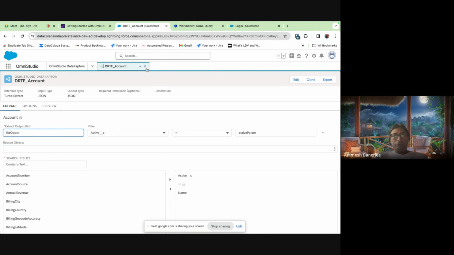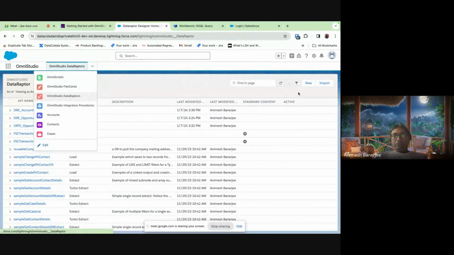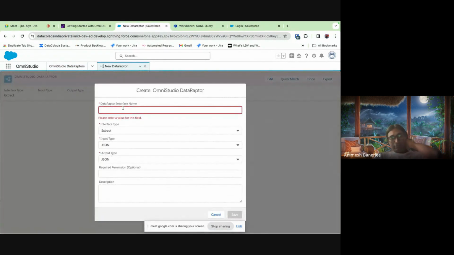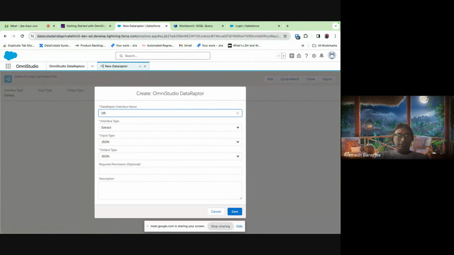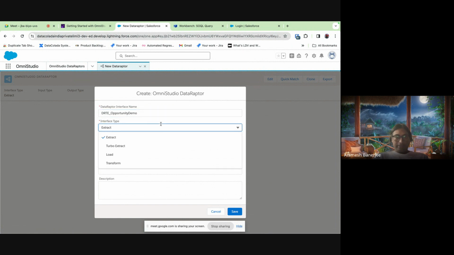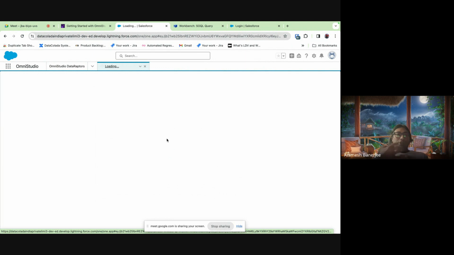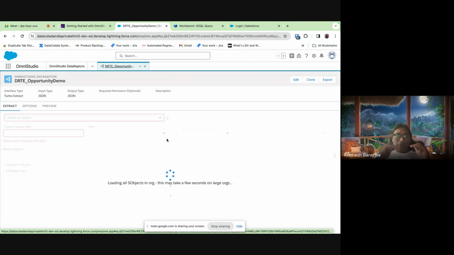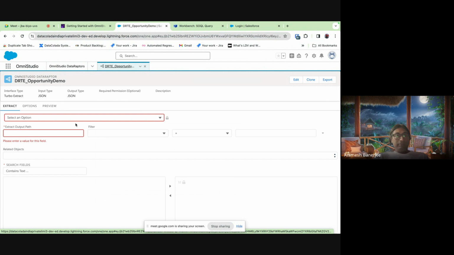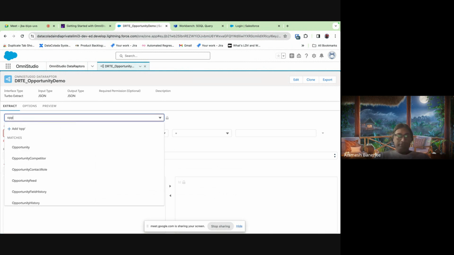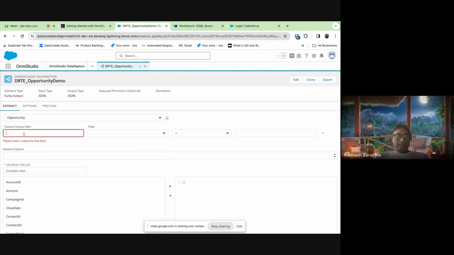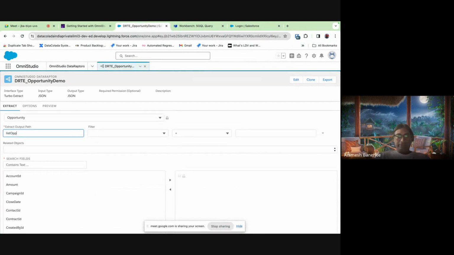Let's create a new DataRaptor. This time I will create an opportunity one, on the opportunity tab. This time I am using Turbo Extract again. I will now try to pull data not only from opportunity but also some things from account. Extractable path is again the list variable.